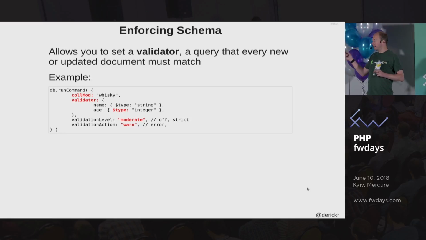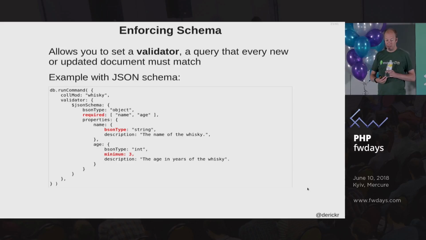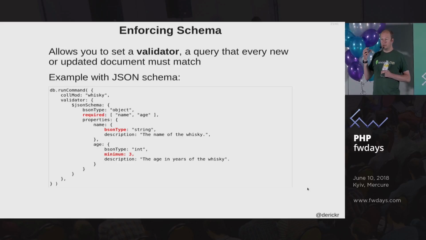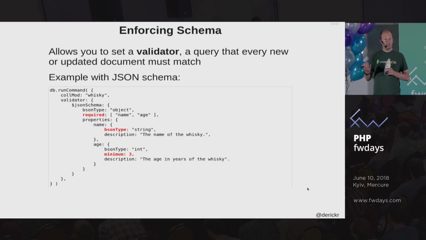Now, this simple validator is a bit older. We since then have added support for JSON schema, which is a whole lot more powerful, but also a whole lot more complicated to actually set up. But it will extend enforcing specific types that you can set, which fields may not exist, or you can create a collection of all the fields that maximally can exist in a document. You can set up ranges for the values of fields, like what I've done here for the age field. The minimum value has to be 3 for it to be valid, and so on and so on.